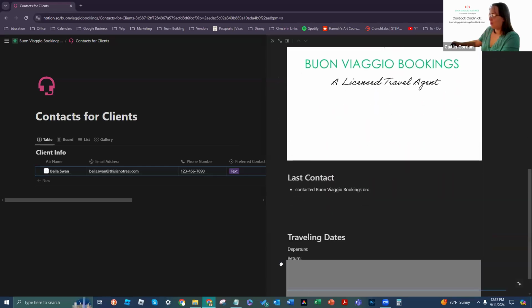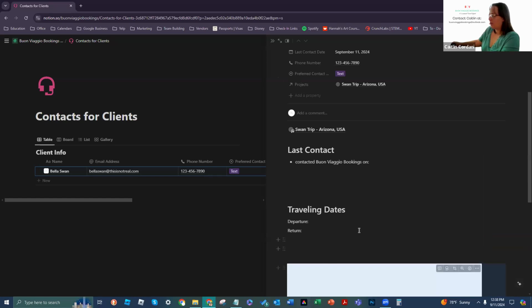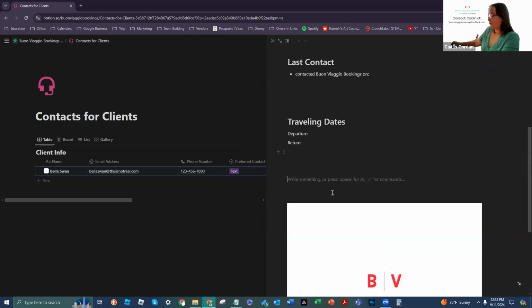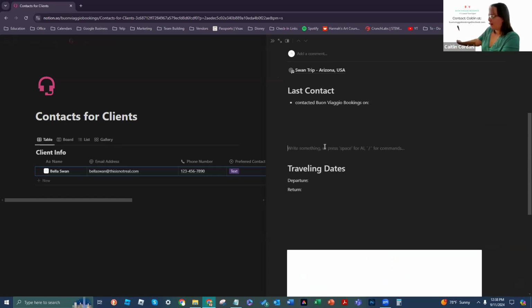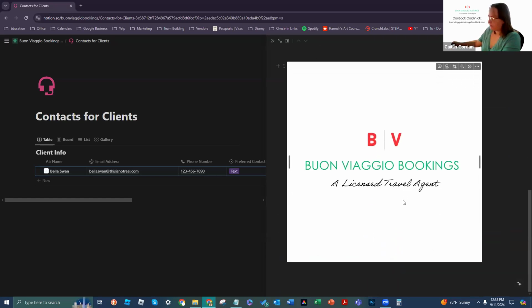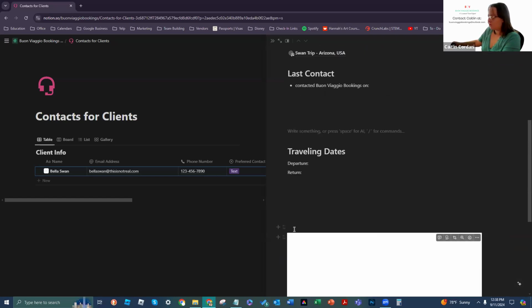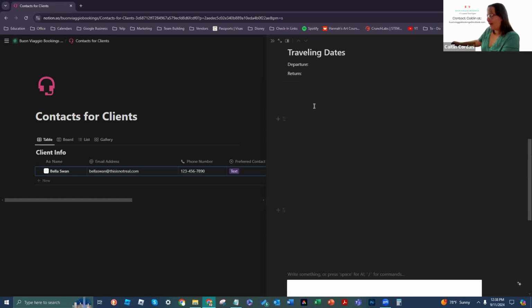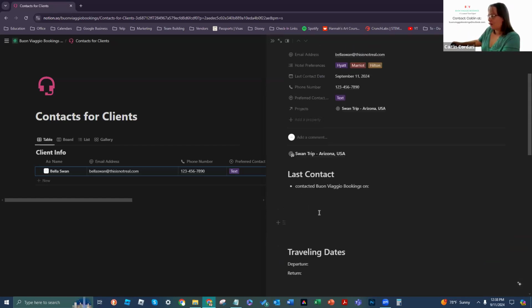So if you want this at the bottom, let's say this is the bottom and you're like, yeah, that's important, but I don't really need it at the top because this is more important and you want to access this quicker, just move it to the bottom. Put as much space as you want in between it too. So you can just keep adding to the page as it goes along.